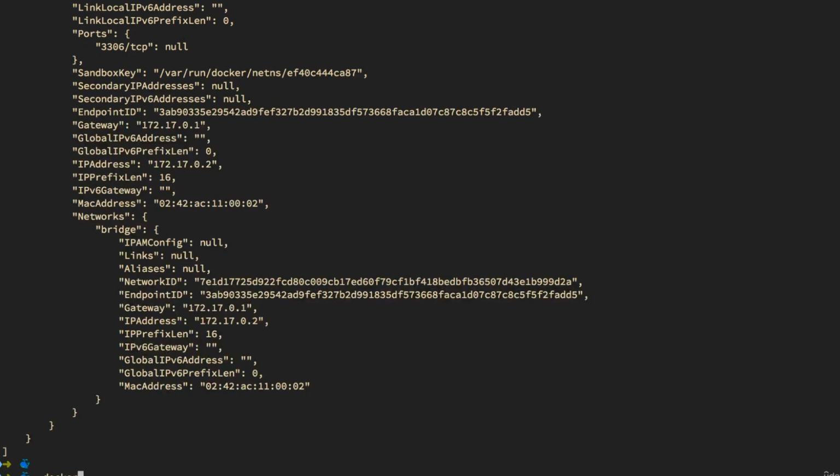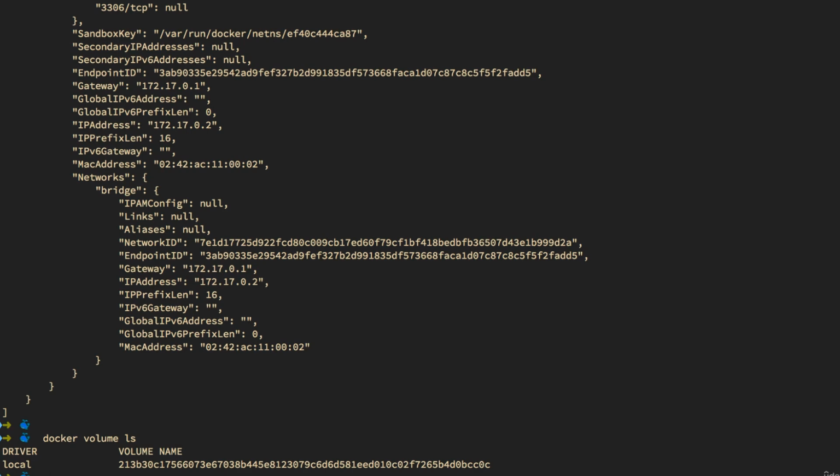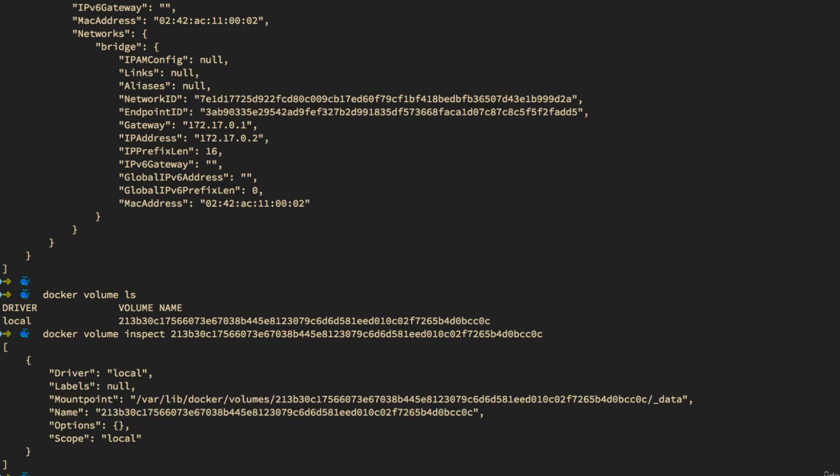So let's do a docker volume ls, and we can see we have now one volume. And now we notice that it's got that unique ID that we'll never know what the heck that goes to, right? So let's do an inspect on that. Now you don't have to type the whole thing out. You can just type the first couple of characters and hit tab to complete it, but you'll get that similar information about the volume itself. Now, if you're actually doing this on a Linux machine, you could navigate to that location on your hard drive and see the data. There'll actually be some databases there.